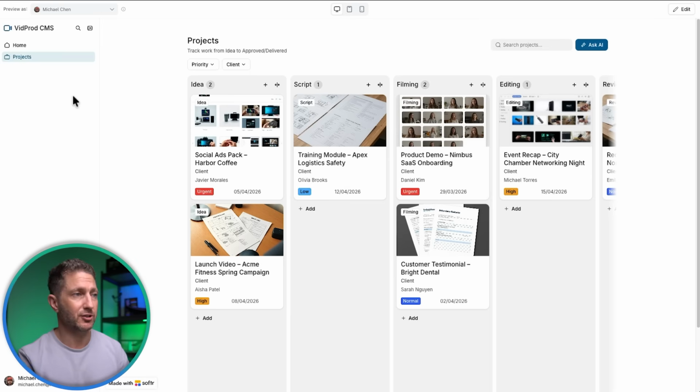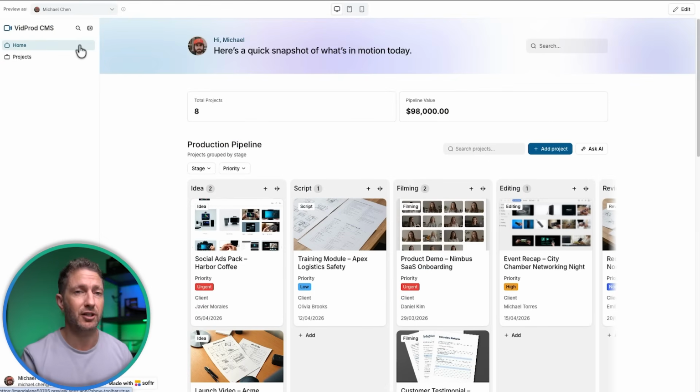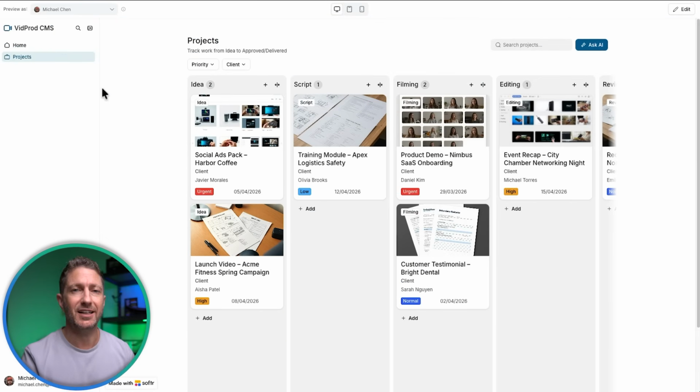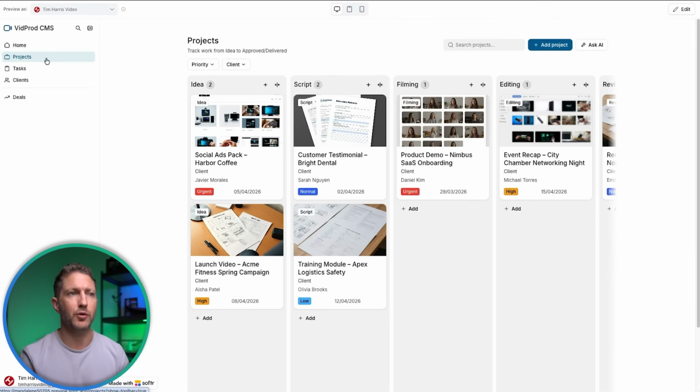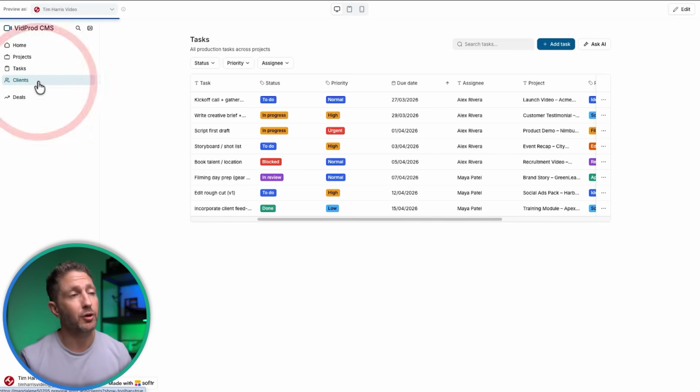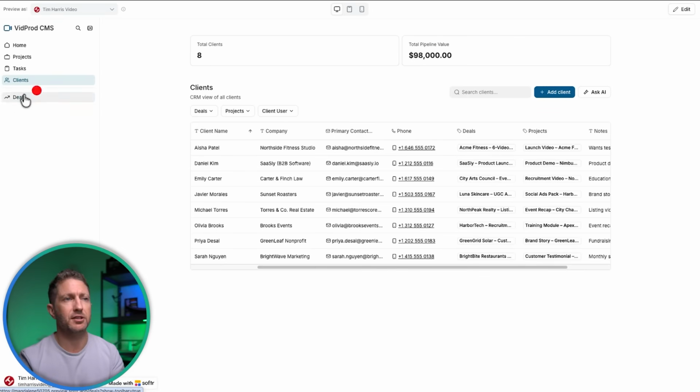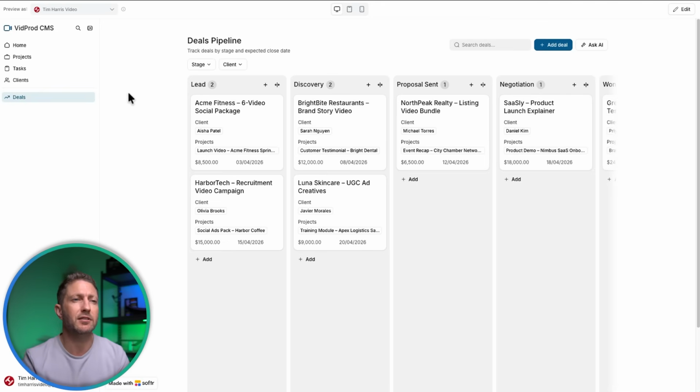But considering the software just built this off its own back with guidance from me, it's done a pretty good job to know that it should only show a home page for that client as well as the projects page, instead of being able to access all the other pages there. Now you can see that this is all built using structured blocks and components that are already wired up to the data, which is why everything just works out of the box. And if you want to customize things further, you can mix and match these blocks or extend them. And if you need something more advanced, you can drop in a vibe coding on top of this.